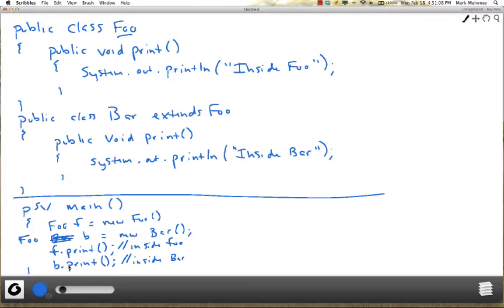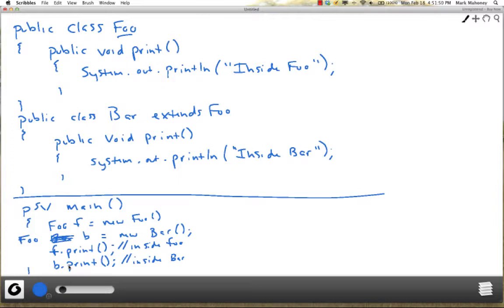The compiler is okay with this, where before it might have had a problem with calling pop hood. You might remember that example. The compiler is okay with this because we know for sure that a bar object does in fact have a print method. In the vehicle case, we couldn't be 100% sure when we were doing that downcast. We weren't 100% sure that every single object pointed to by a vehicle reference did indeed have a pop hood. So that's when the compiler issued the syntax error. But in this case, we are 100% sure that every single bar object will have its own implementation of print.